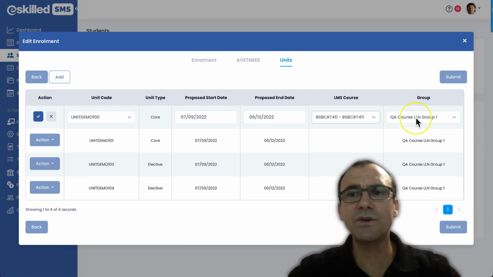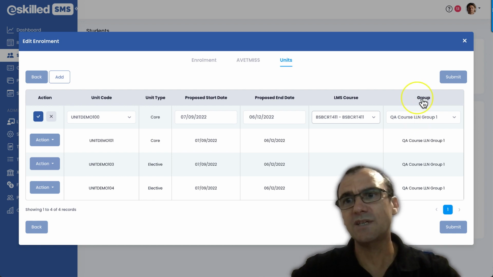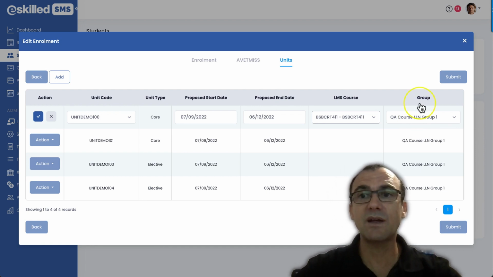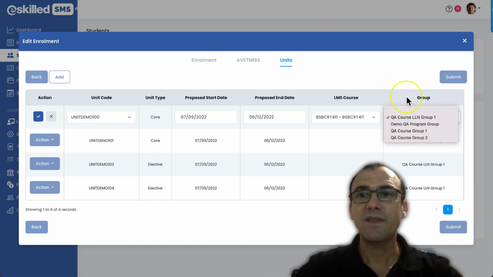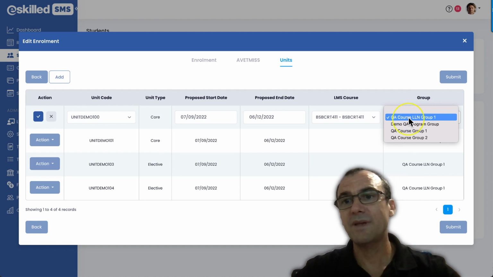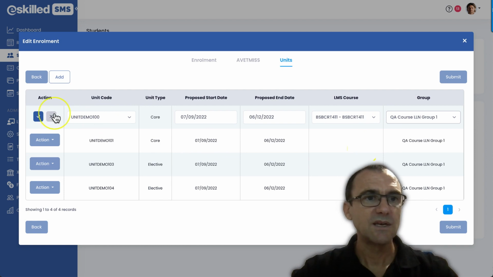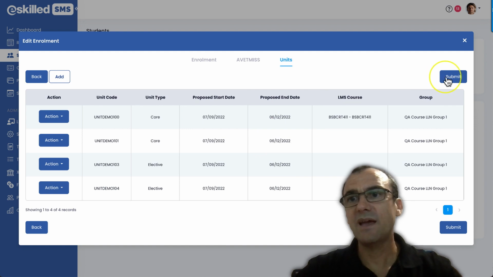Another thing that's noteworthy on Units, if you hadn't picked it up on the last update, is we've now made it really easy for you to change a student's group. So if you have a student starting in a particular intake and for whatever reason they get sick and are unable to attend that group or that intake, you can change the student to any other group that's in the same program instance. So really handy for situations where you do need to move students to a new group or new class for whatever reason. So let's select that and save that. We've updated that, and we can submit.